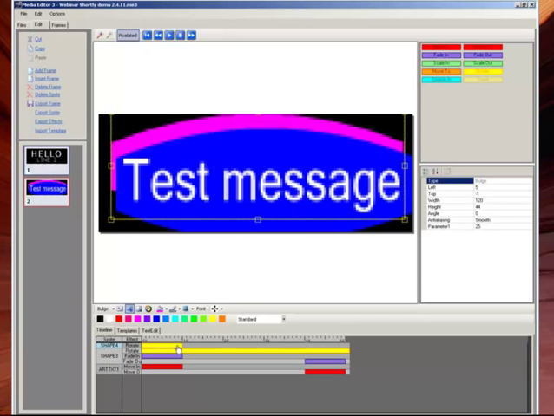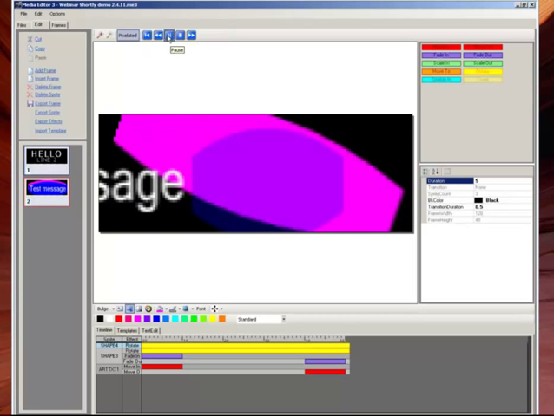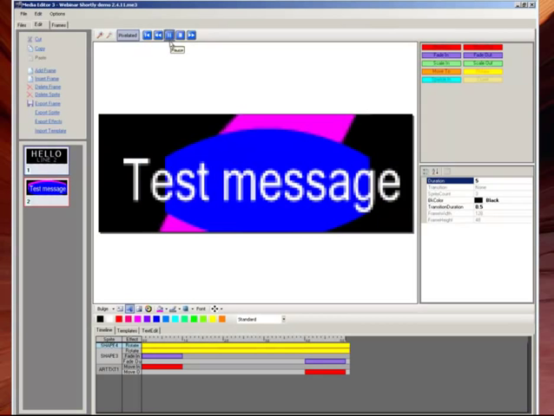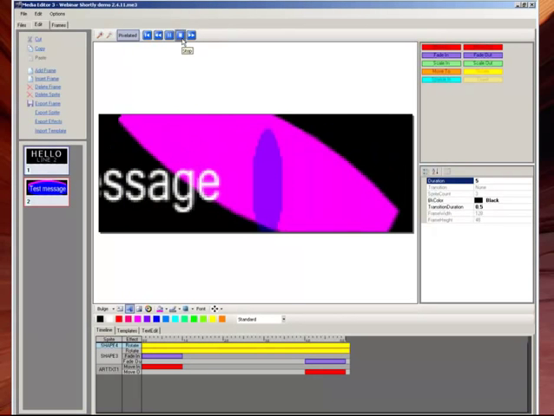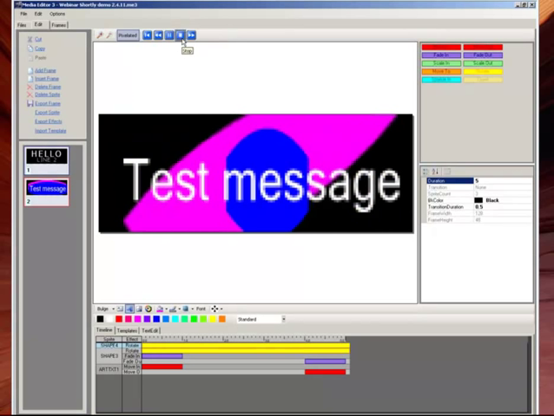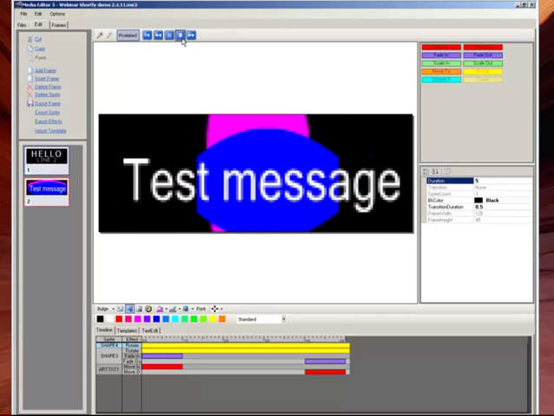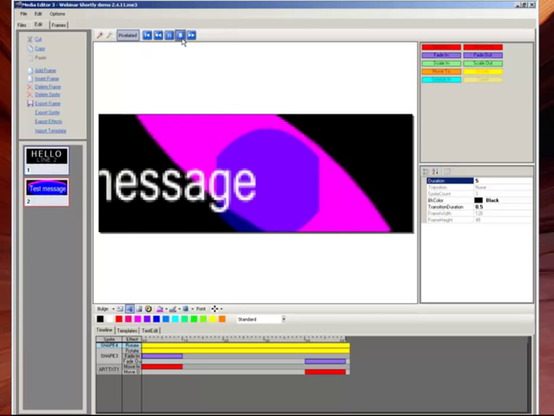So I can manipulate the rotation here by doing the same thing. And let's have it do a slower rotation, but a different type of rotation. So if I were to hit play, you'll see you have 3 different objects in the frame and they're having their own separate animation.